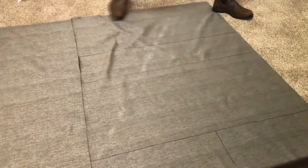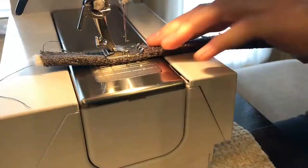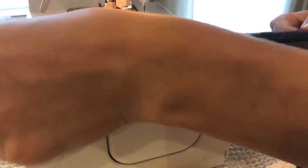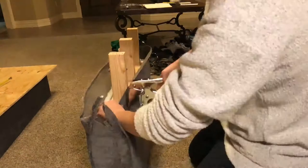I would figure out where to cut the fabric by first cutting out the batting, getting it all lined up, then putting the batting over the fabric and cutting it with just a little extra for an edge to sew. Here I'm making the cording — also called piping or welting. I had to sew a lot of that because there are many edges along this piece of furniture that called for it.